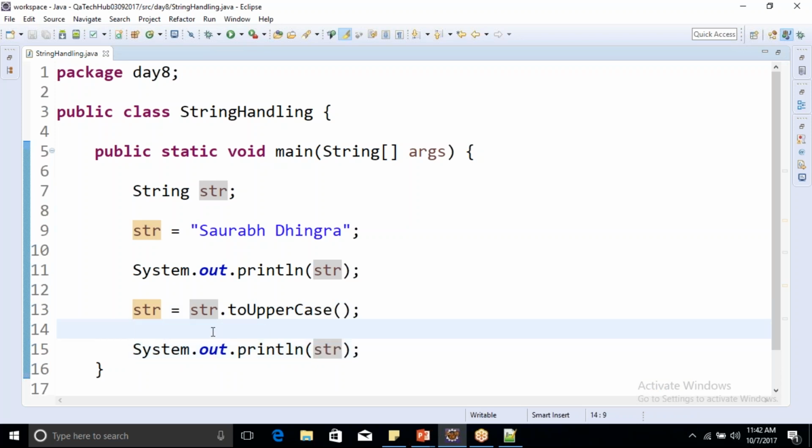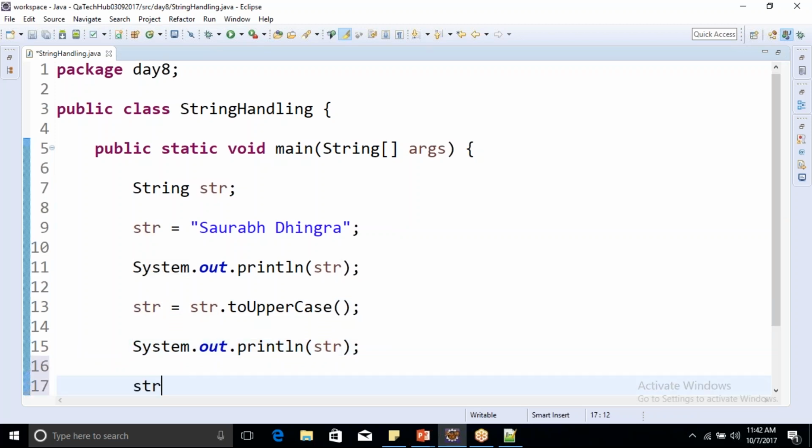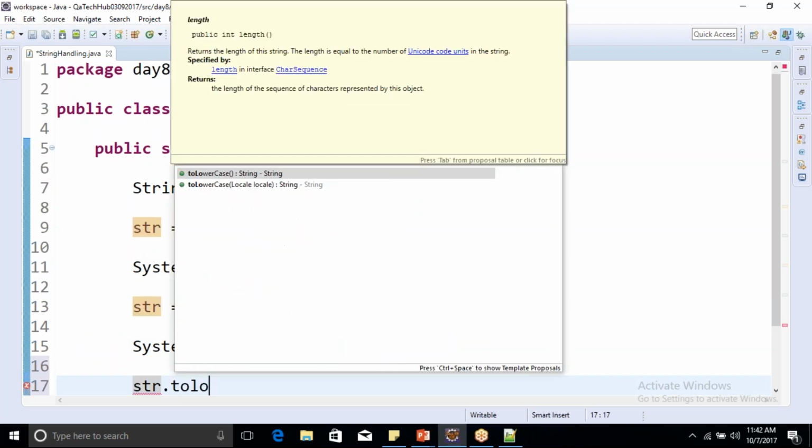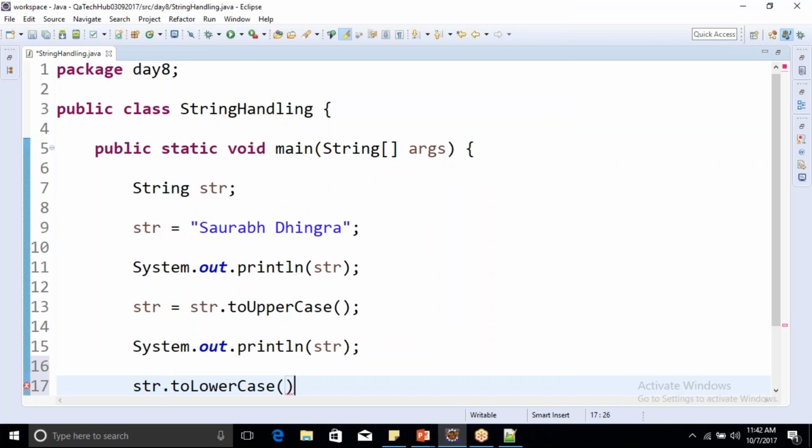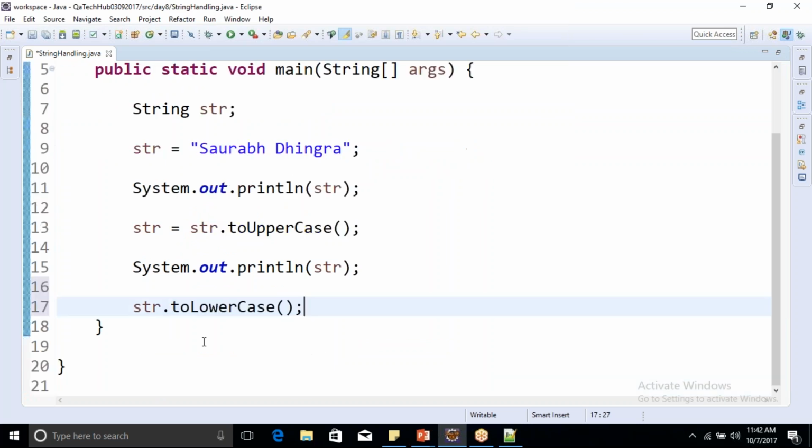Similar to this uppercase, we also have lowercase. So str dot toLowerCase. This will convert everything into lowercase.